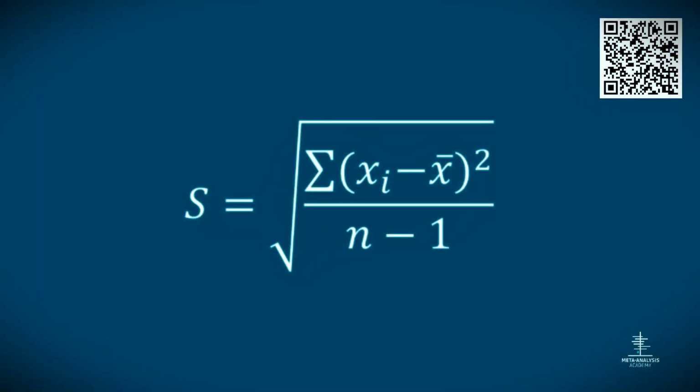How sure we can be that the things that we took from them are actually applicable is calculated by the standard error of the mean. And provided that you already have the standard deviation, calculating this is far simpler than calculating the standard deviation to begin with. All you do is you divide the standard deviation by the square root of the number of values you collected. So just as a recap, you get the standard deviation and then you divide it by the square root of the number of values you collected to begin with.